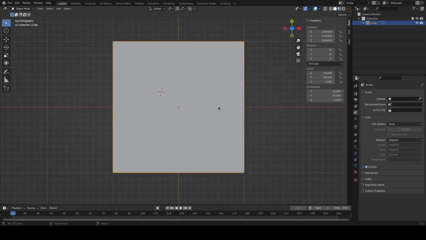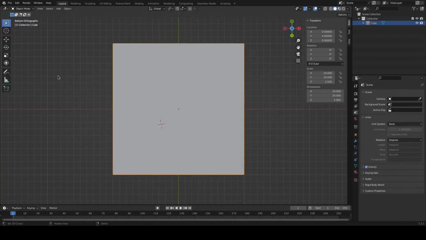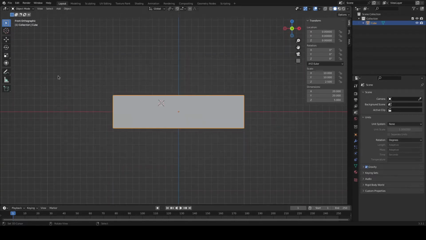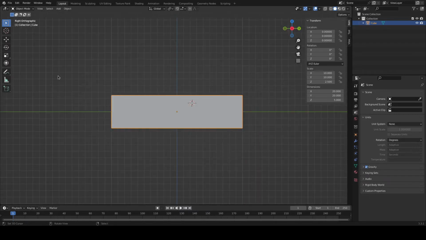When I press 7, it gives me the top view, and you can see here in the top left-hand corner the word TOP. If I click on the 9, that's something useful too. You've got to have your arrow right over top of the grid, or it doesn't work. So if I press on the 9, that gives me the bottom view. If I press on the 1, I get the front view, and if I click on the 3, I get the right view.